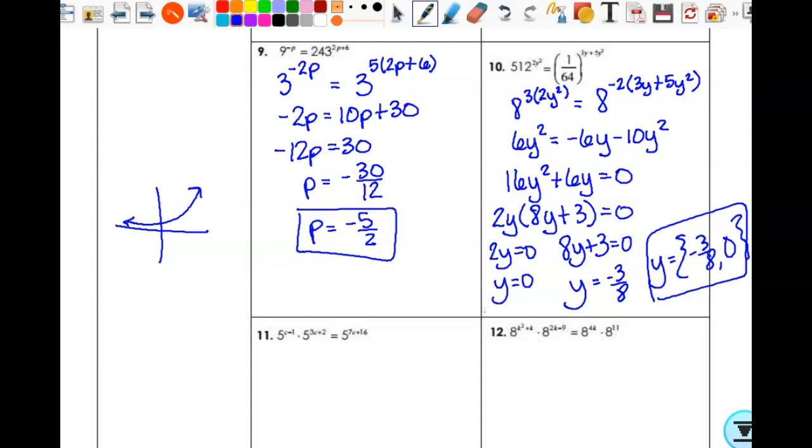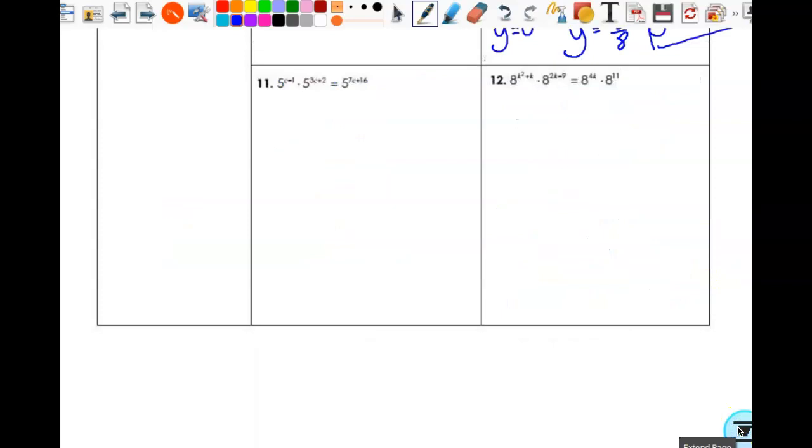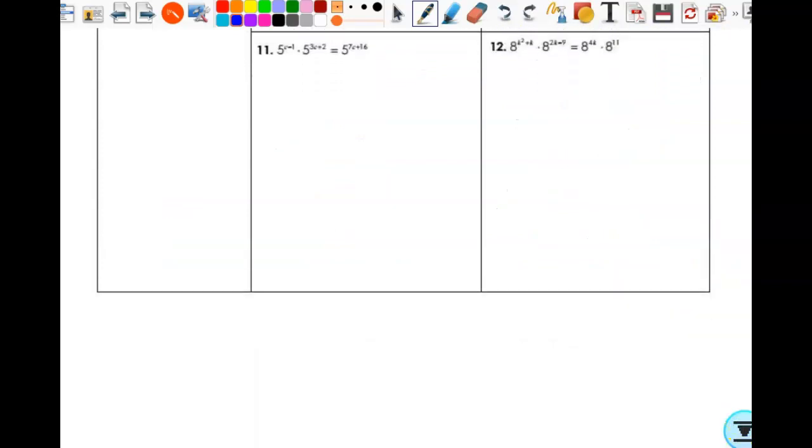All right, so let's look at number 11. We have got to isolate the exponential. So I have 1 over here and I have 2 over here. But I'm multiplying 2 terms with the same base. When you do that, what is your rule for exponents? Add them. If you have x squared times x to the third, isn't that x to the fifth? That's because your rule is to add the exponents, right? The exact same thing is happening here, right? So I'm going to take these 2 exponents and I add them.